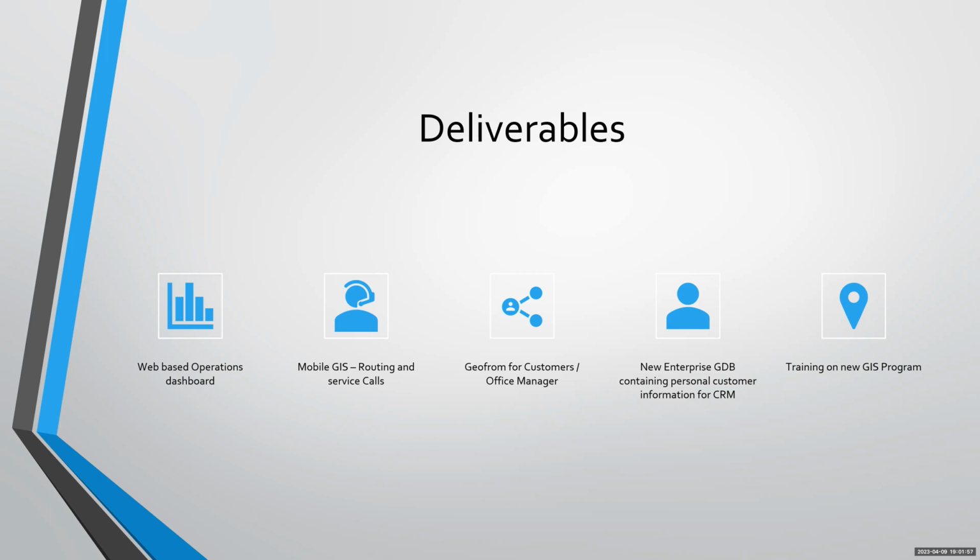And then one of the biggest pieces is training on this new GIS program. Most of their employees aren't going to know how to operate a mobile GIS program on a tablet. The office manager is not going to know how to manage an operational dashboard. It's a web GIS application. So standard operating procedures for these new deliverables and training material on how to use them is going to be critical to implement this program. We can't just build it, ship it, and hand it to them. We have to walk them through it, and we have to do weeks and weeks of training and practice so they get comfortable with using the software.